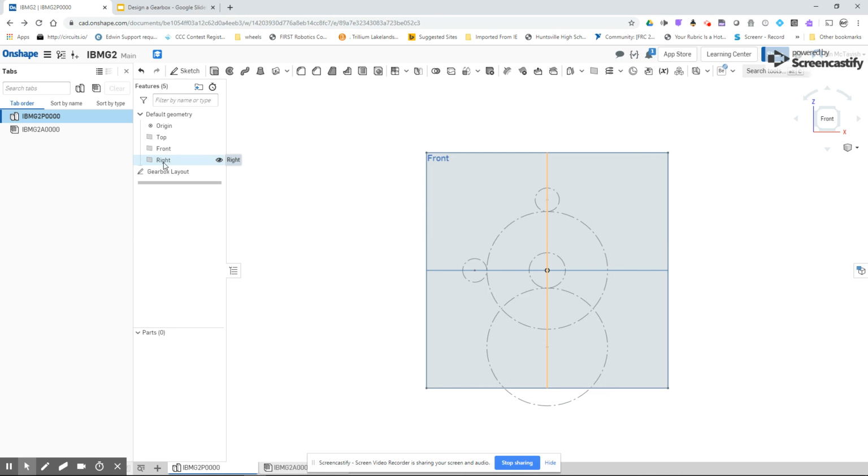That concludes this part. The next tutorial is going to be adding the holes, so that when we have the motor here, I need a hole for the pinion, I need holes that will mount the motor, and we'll be setting those things up at the next tutorial. Thank you for joining me.